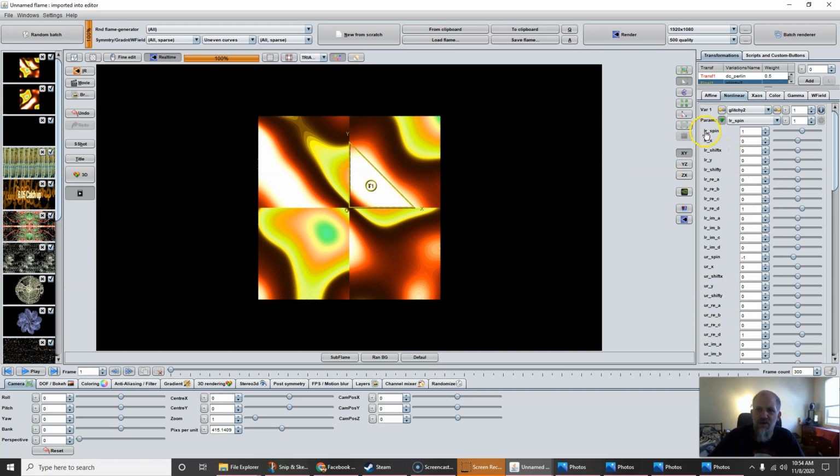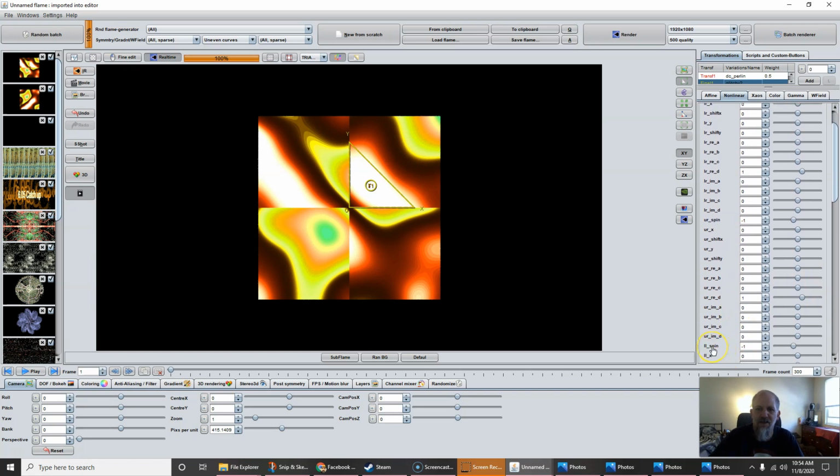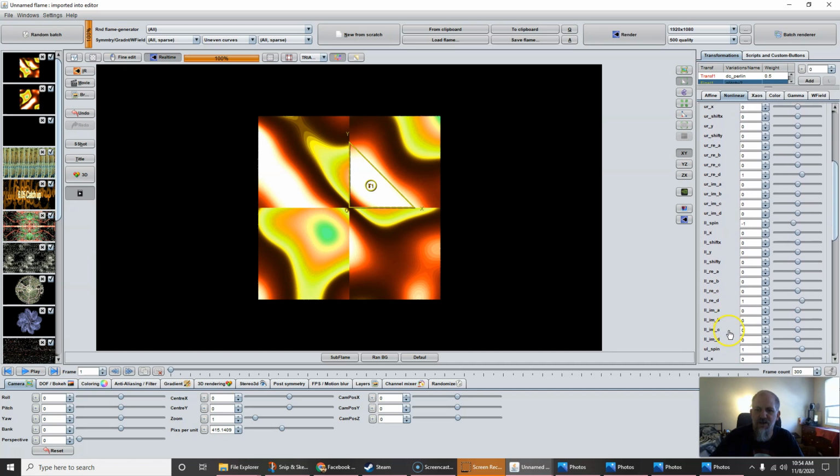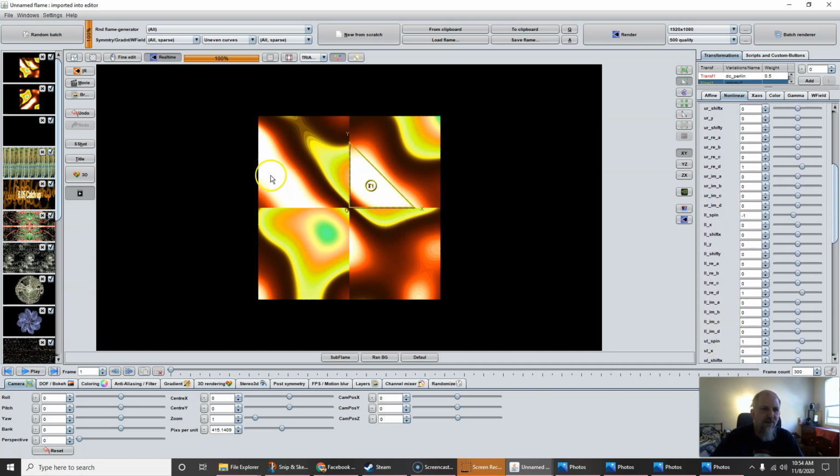LR stands for lower right, UR stands for upper right, LL stands for lower left, and UL stands for upper left.